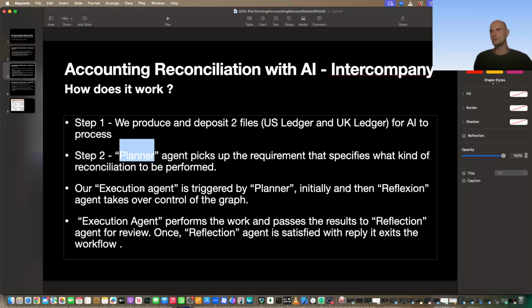Then it goes to the execution agent, which performs steps and throws them to the reflection agent. The reflection agent looks at the steps, looks at the plan, and weighs in on whether the plan needs to be changed, on whether everything's going fine. And this way, the reflection agent takes over control and works with the execution agent.